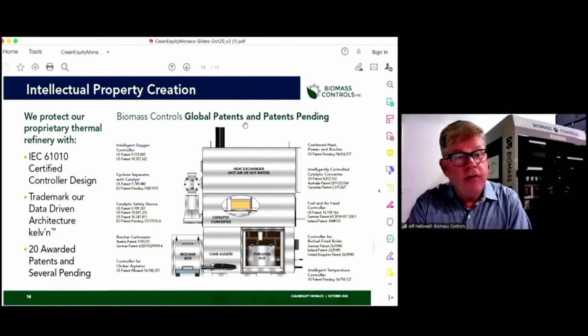We currently have 20 patents. We have them in the US, Canada, Europe, and Australia. They have to do with 3 areas. One is pollution and fuel to air management. Two is the carbonization, or how we develop and how we process the green waste, because it's wet, we have to dry it and we have to produce the carbon. And then the third is how we generate electricity using the heat.